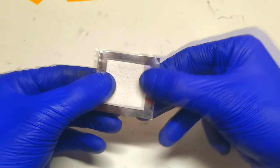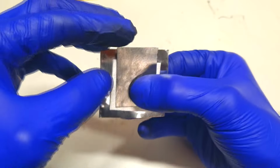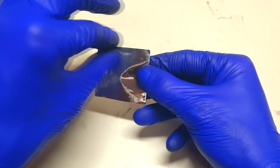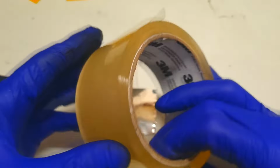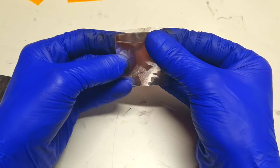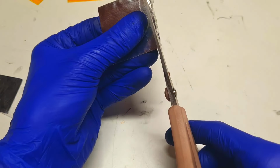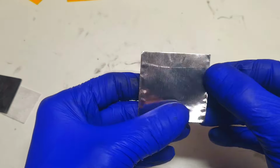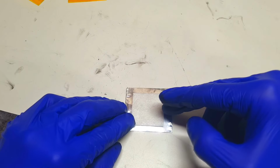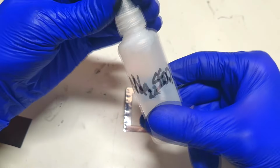And the construction of this cell will be something like this. But because over here is possible that the positive and the negative electrode will touch together, for this reason I need to isolate one color of the aluminum with some tape. Like so. And now on the top I can put the separator. This separator I will wet with 1 mole of sodium sulfate.